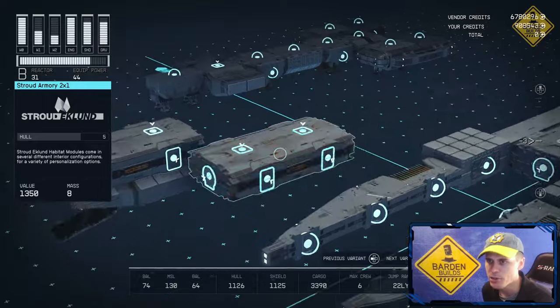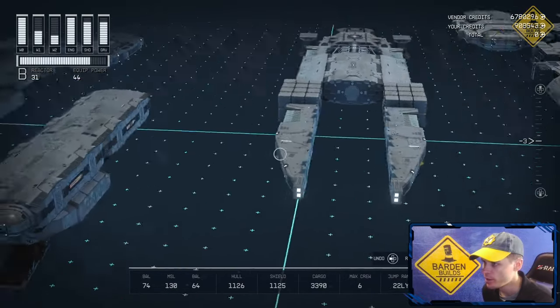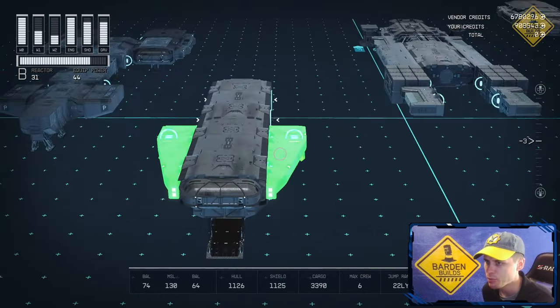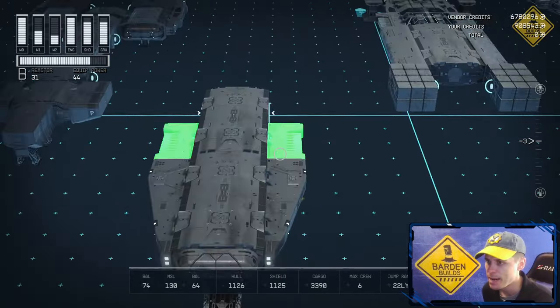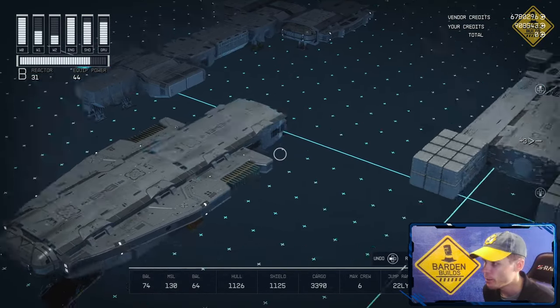And then I'm going to take another 2x1, and that's going to snap right behind the first 2x1. From here, I'm going to take these Deimos Wing A pieces, and these are going to get snapped right along the side of the first 2x1. And then I'm going to take Deimos Wing C pieces, and these are going to get snapped in the first snapping point on both sides of this second 2x1.